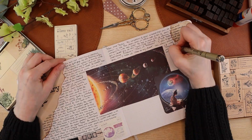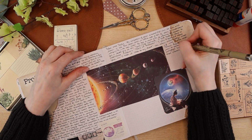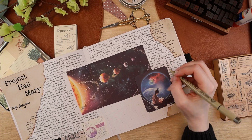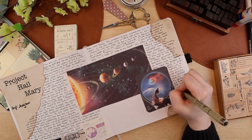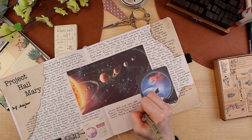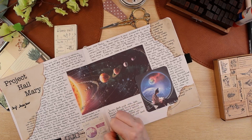Obviously, I don't want to give out any spoilers, but something happens in the middle of the book that I was completely obsessed with. And I just love the story, where it went, how it went, and how it ended. And I really think this is a wonderful book and definitely a great read.